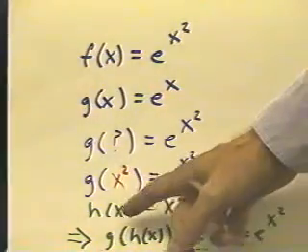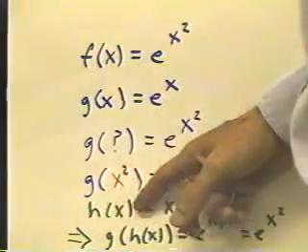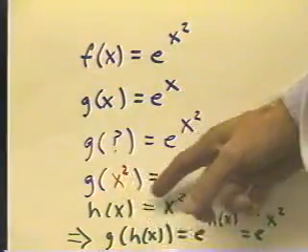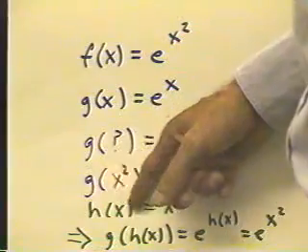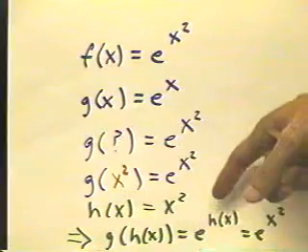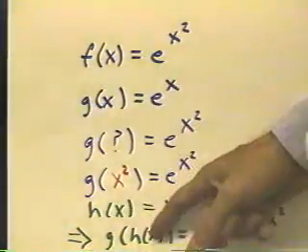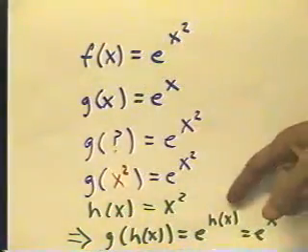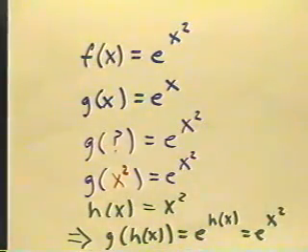We then say h of x equals x squared. We just give x squared a name, h of x. And once we've given x squared a name, h of x, then this g of x squared becomes g of h of x. And we write g of h of x equals e raised to the h of x, because of course g of x equals e to the x, so g of h of x is going to equal e to the h of x. Since h of x equals x squared, we got e to the x squared. We say that e to the x squared is a composite of the function h of x and g of x.